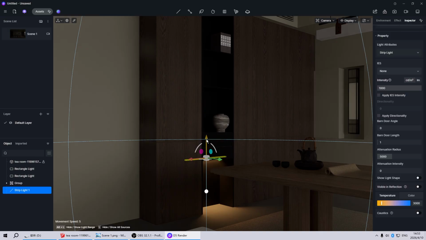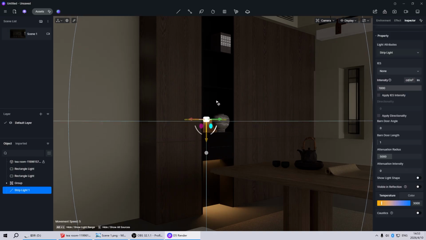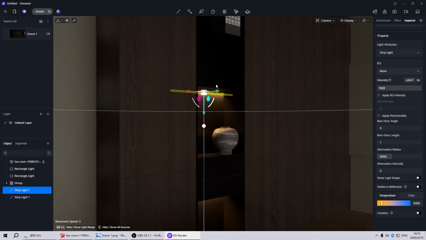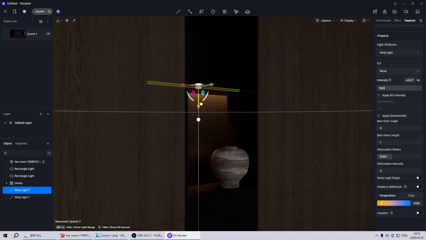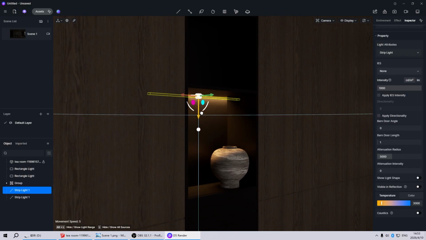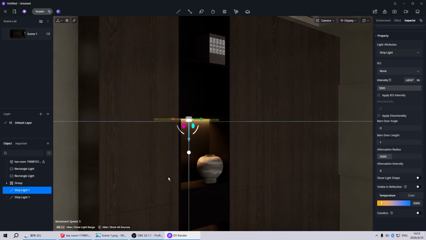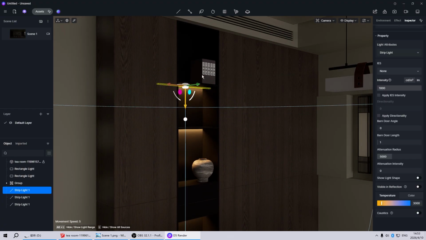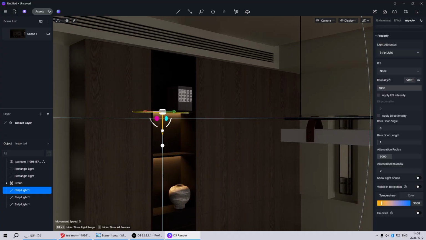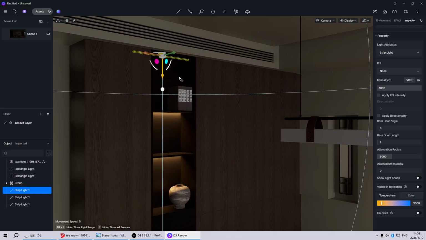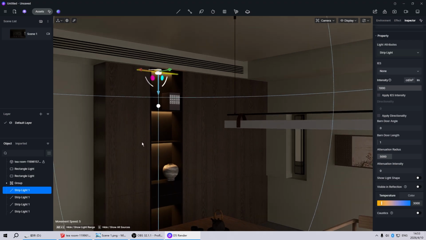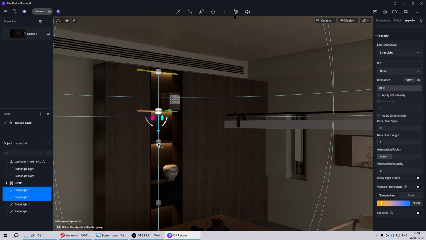Let's copy this line. One here. And another one here. And one more. Group all those lights.